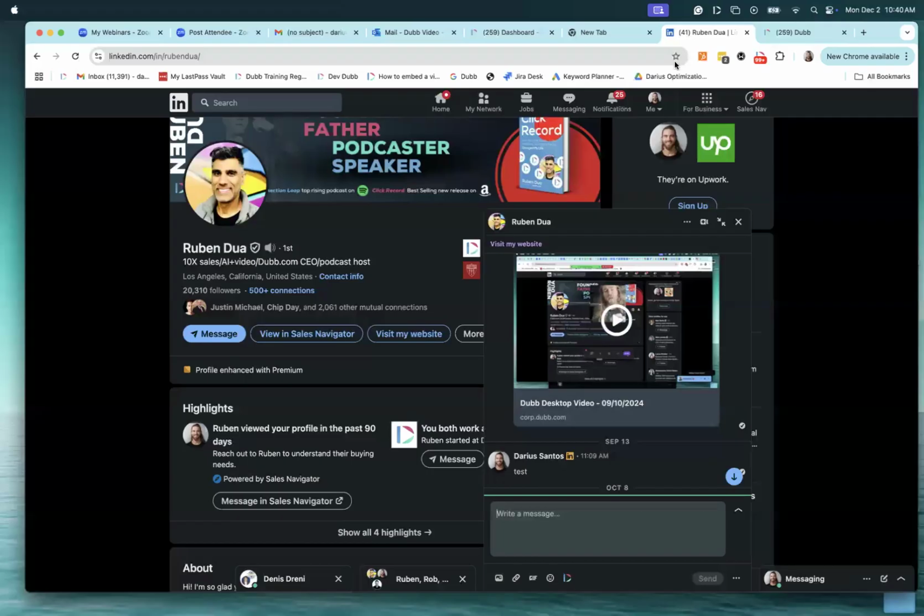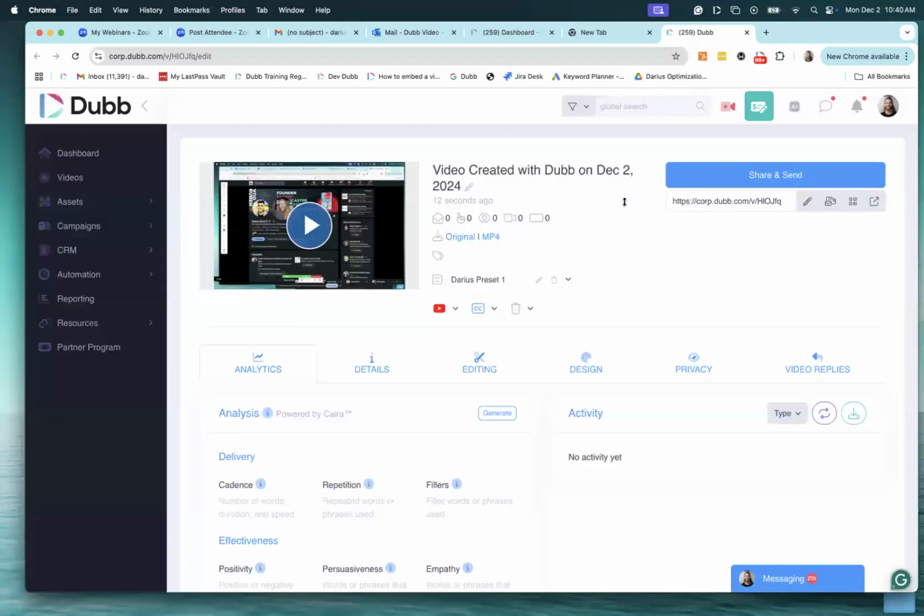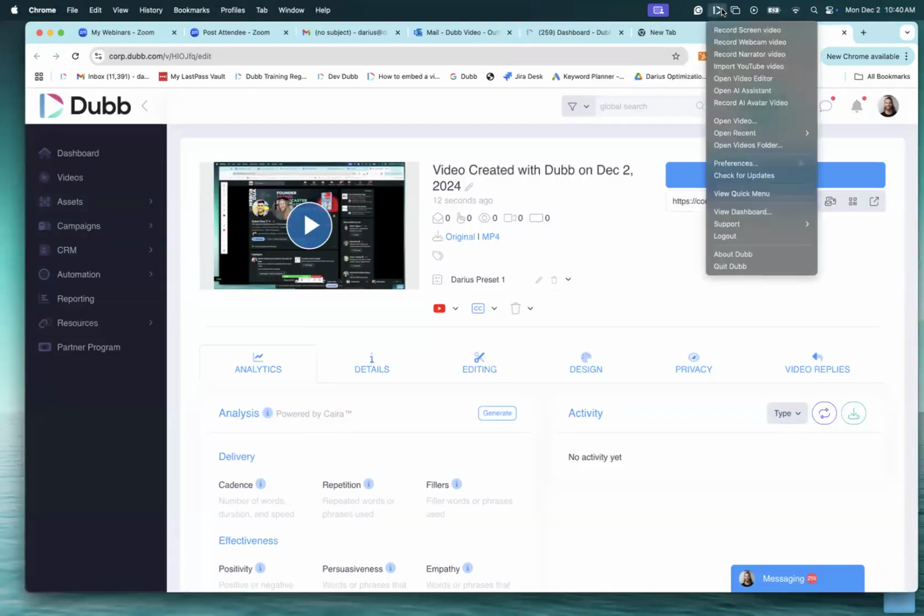Make sure you're on the right one, the difference between the desktop and the other one, because they do different things. If you want to be in email quickly, you want to be on the desktop. So yeah, there's a Chrome extension that I showed earlier, guys. This one is what gives you the Gmail button, the button inside of LinkedIn. It is a screen recorder, but it has some limits. Then there's also the desktop app that's outside of Google Chrome. This one exists on your desktop, PC or Mac. So those are two different applications for two different goals.